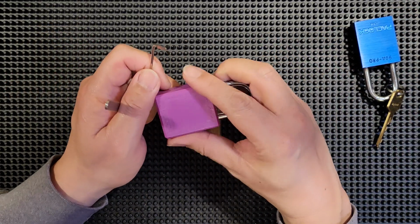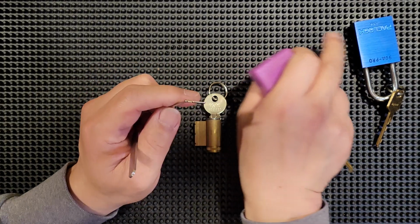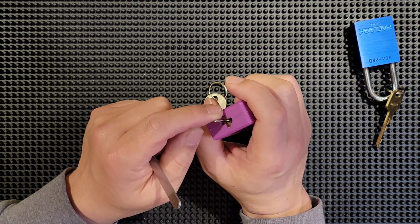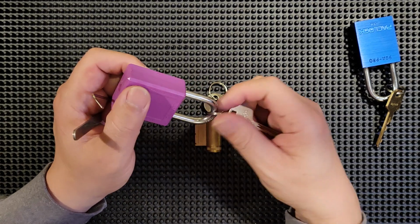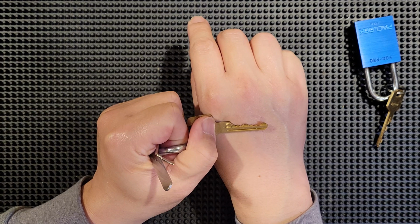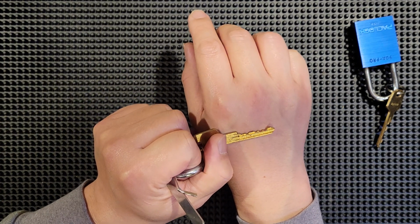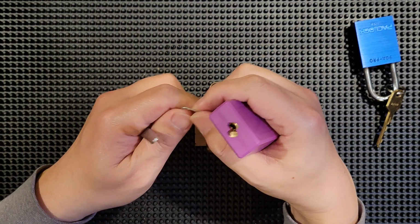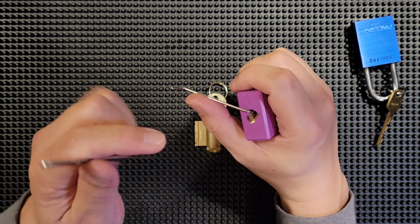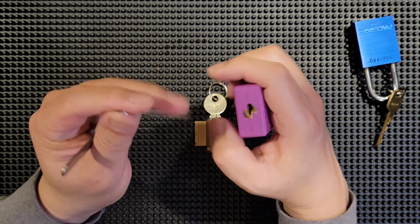This other PacLock, which is a PL410 Pro Loto, I believe it's the same core that's in the 90A Pro. I'm pretty sure it's the same core. And you can see that this one also has a super high lift in the back on pin 7, this time hidden behind a 0 lift on pin 6. And so I have the same issue with taking up too much of the keyway with bottom of the keyway tension and trying to make that high lift in back. There's just not enough room in the keyway to pull that off.